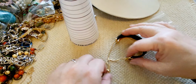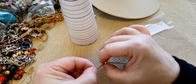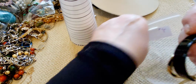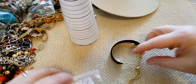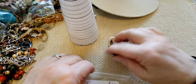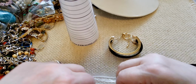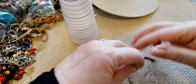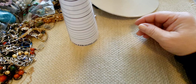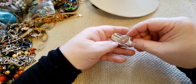whatever. All right, beautiful. And then you have the little ends that hang when you're wearing a bracelet like that. It's so cute. All right, really nice and perfect condition. This is like brand new. It's in brand new condition. If it isn't brand new, it's in like brand new condition. It's sparkling clean. There's no wear on it anywhere at all. All right, number 5.